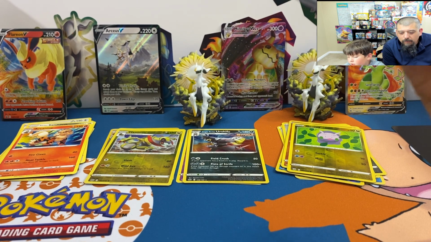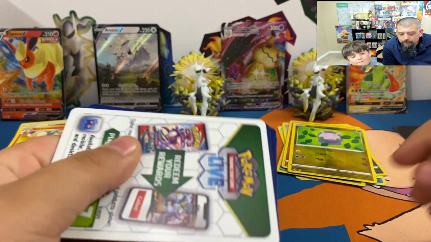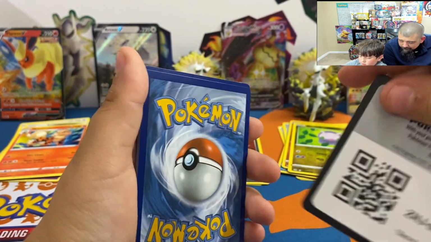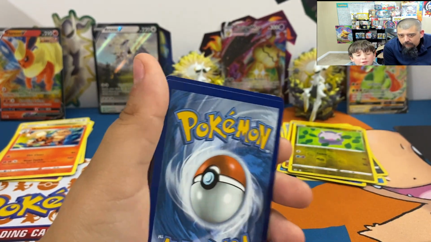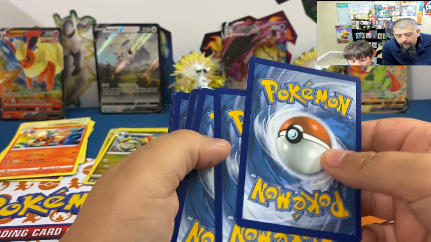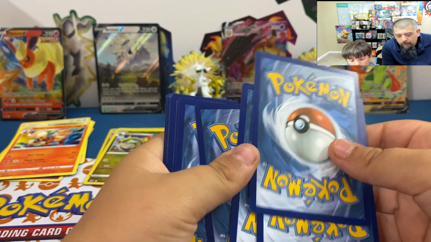Oh. Yeah, it's a white code card. Boom. What was it, Chilling Rain? I didn't get Chilling Rain. Oh, Fusion Strike. Oh, you got the food.